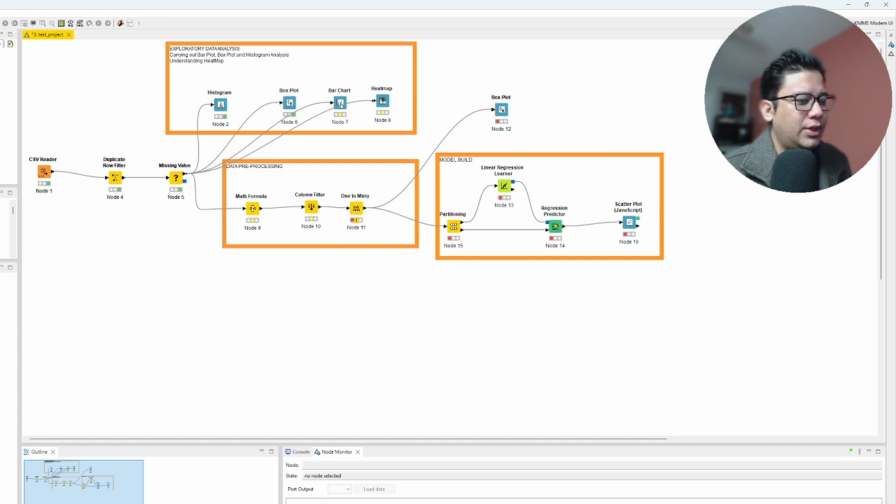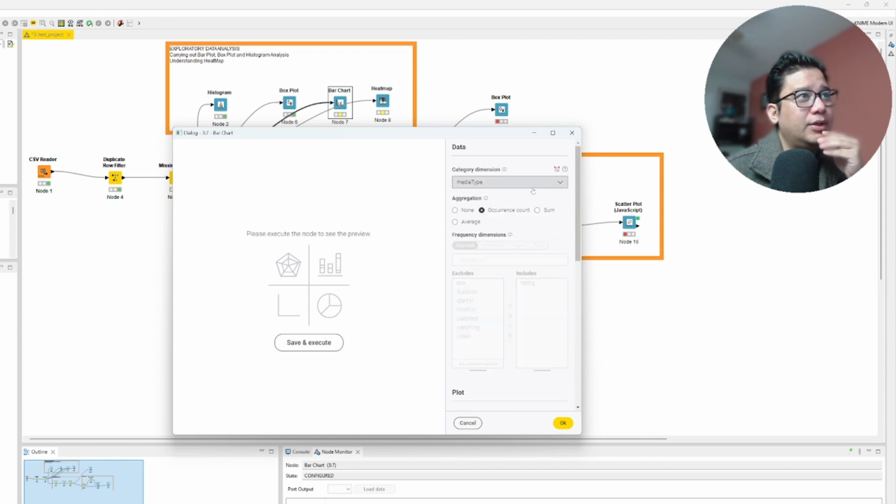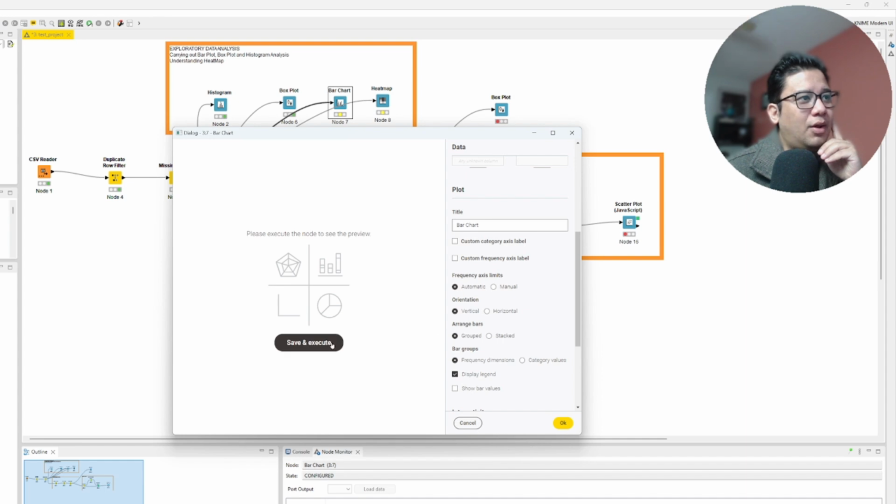The other thing you can do is create a bar plot, and once I double click on this, you can see that there is the category dimension. You have to choose what category dimension you're working with. There are a lot of different types of category dimensions that you can use. Obviously they are in the text format. So let's say I'm looking at the media type, right? Media type, and I want to see how many occurrences the media type has in the data set. So I'll choose the occurrence and then just plot.